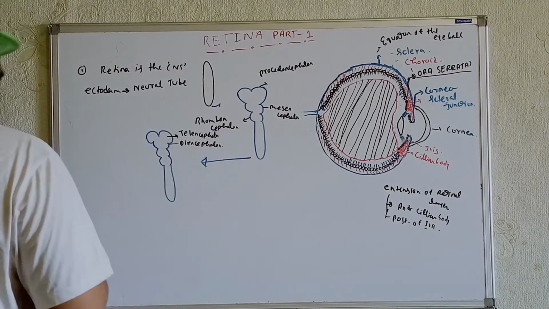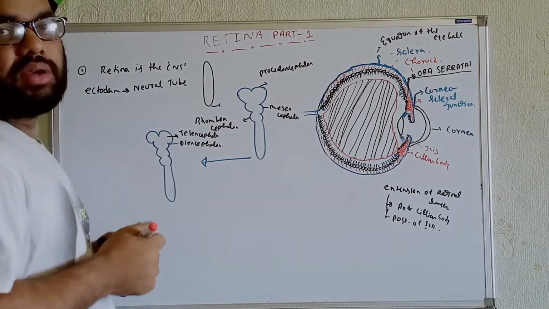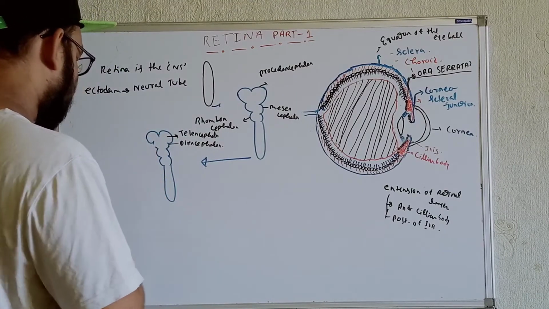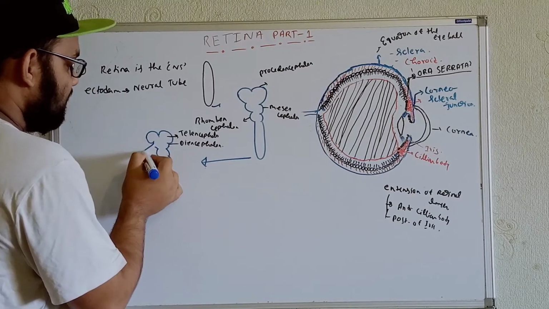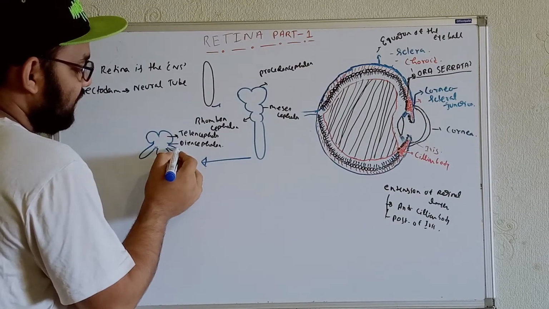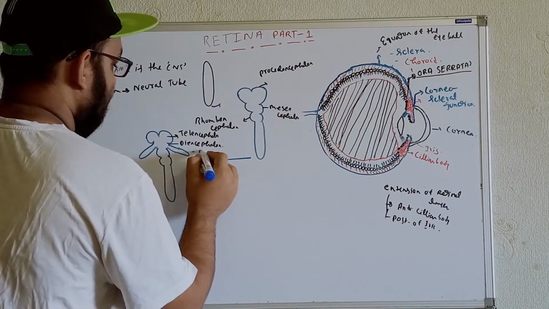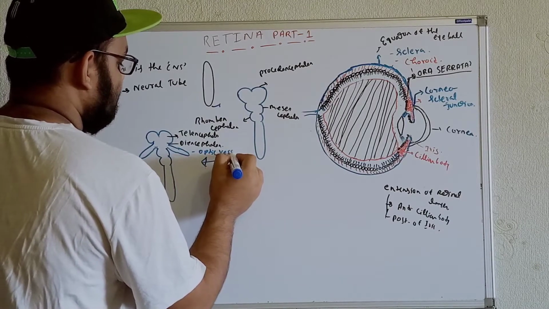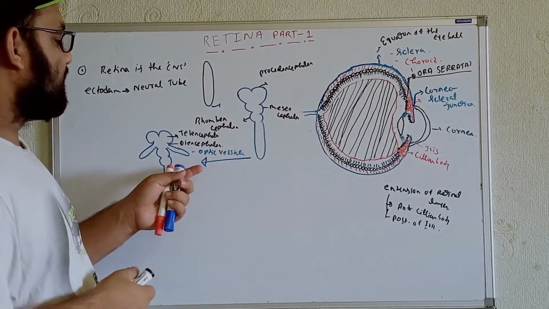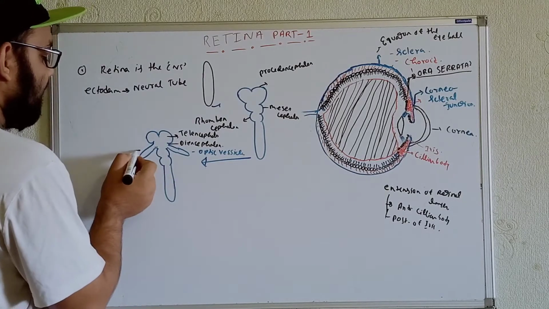Now see, during the embryological development, from the diencephalon we get the outpouching of a structure. This outpouching, in this direction as well as in this direction, is this part that is known as the optic vesicles. Now we see that the outpouching, or the optic vesicles, will move forward anteriorly. So in the anterior direction it will move.